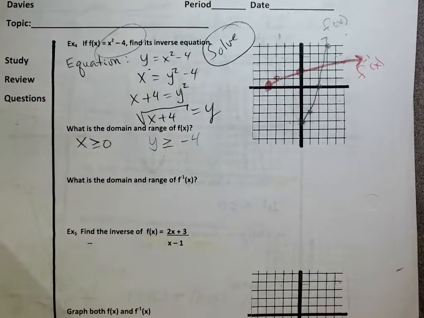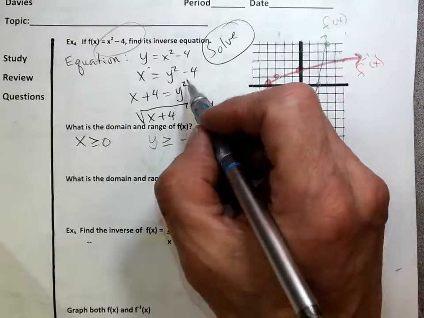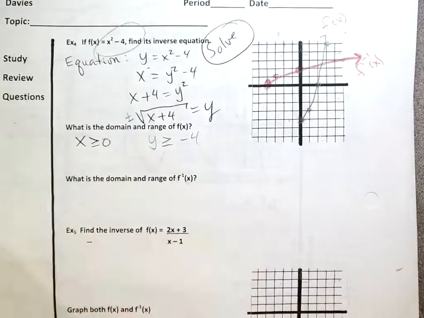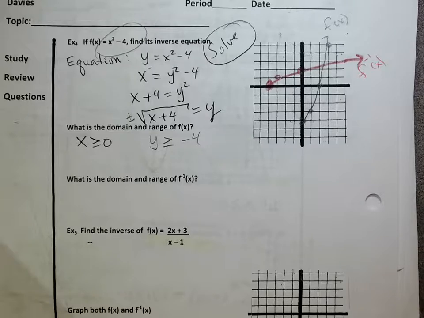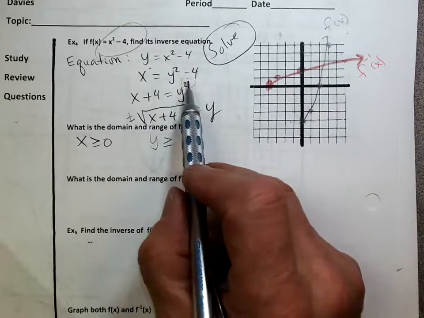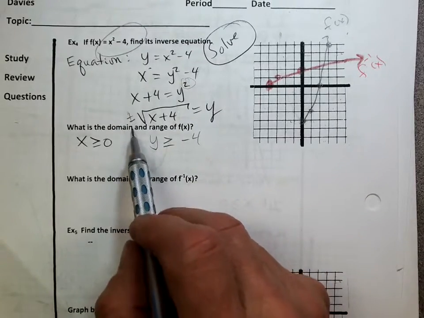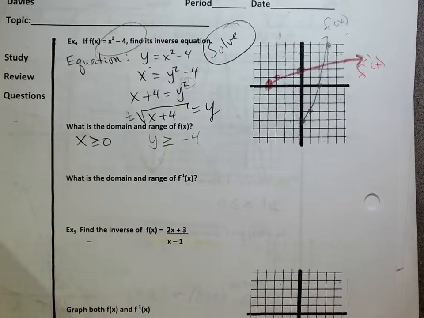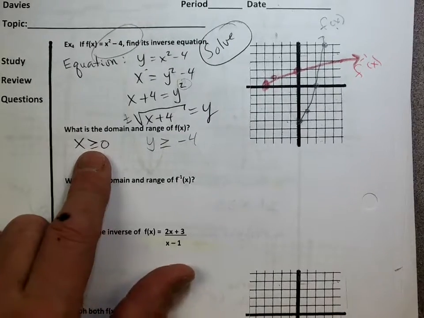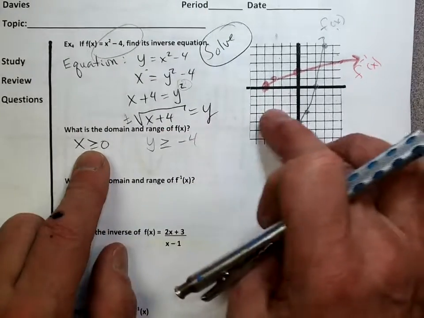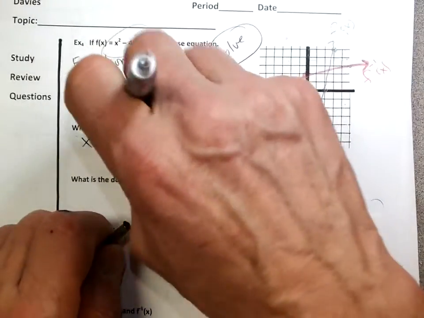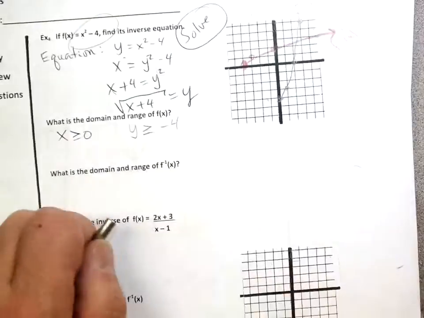And when we did this stuff in Algebra 2, when we took the square root, we got a plus or minus. Remember that? Remember when we went from the x squared to the y squared, we got a plus or minus, because there should be two answers. However, in this case, since we changed it to just greater than or equal to 0, it's just going to be the positive, okay? So it's just the square root of x plus 4.